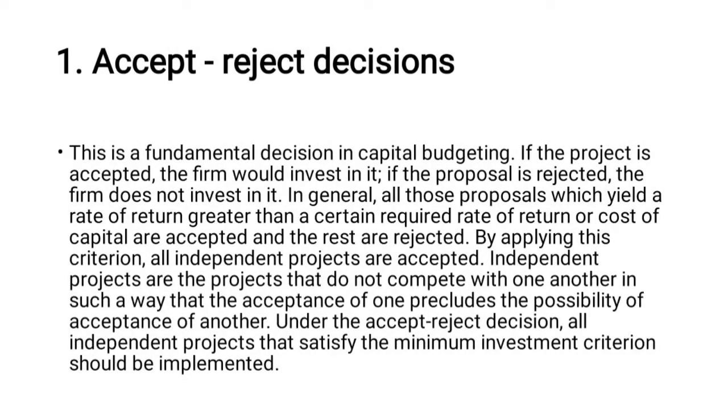By applying this criterion, all independent projects are accepted. Independent projects are the projects that do not compete with one another in such a way that the acceptance of one precludes the possibility of acceptance of another. Under the accept-reject decision, all independent projects that satisfy the minimum investment criterion should be implemented.